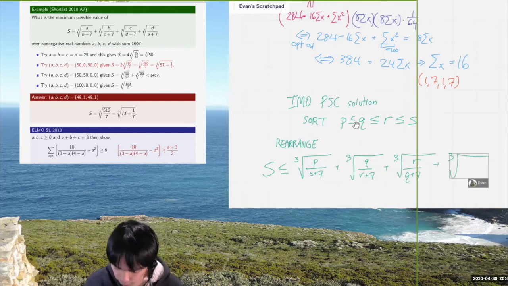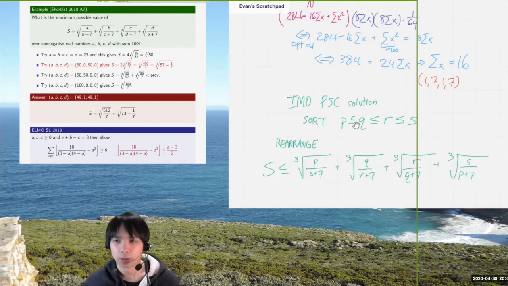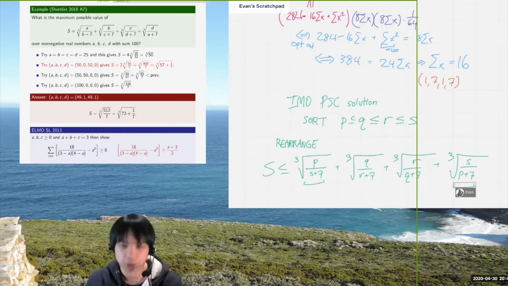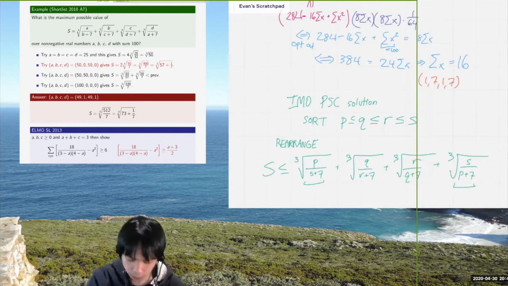But if you think about it, the rearrangement is okay no matter what, because what I say is, okay, just sort the variables in some order. I don't care if it's the same order cyclically or not. Then when I split the fractions in the obvious way, the smallest one is p, the largest one is s. So this will be the maximal term, and this will be kind of the minimal term, no matter what the original order was.